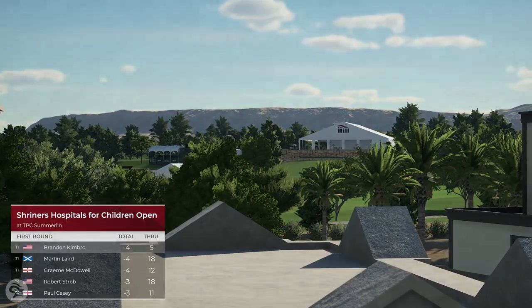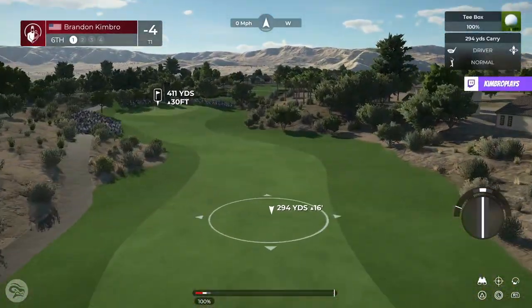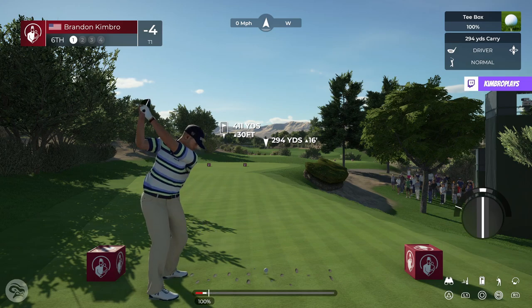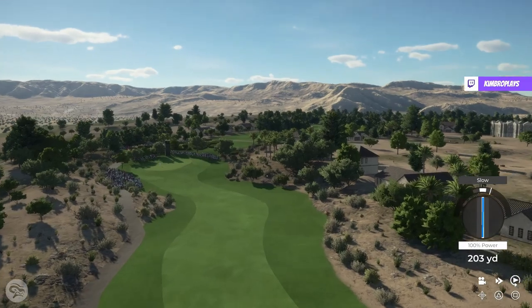Greens are okay. They're not that hard at all at TPC Summerlin. No wind. A testing par four, playing 430 yards. Slightly slow. There's a big waste area up to the left-hand side that needs to be avoided.